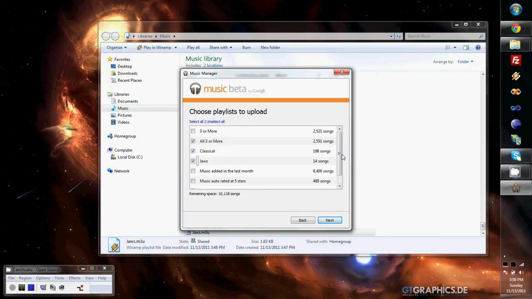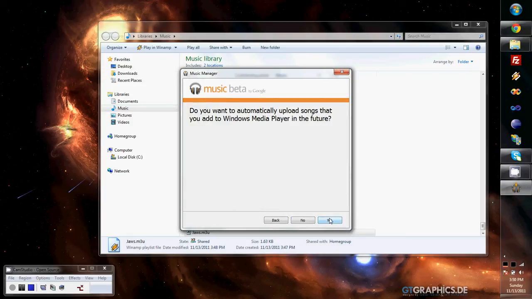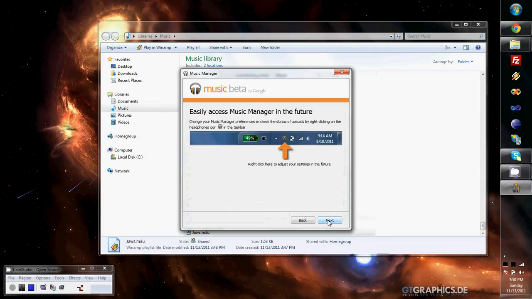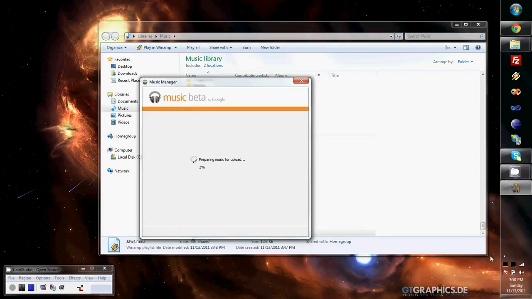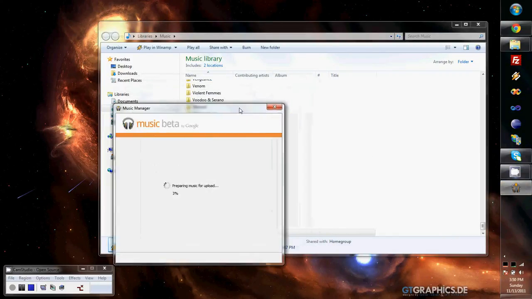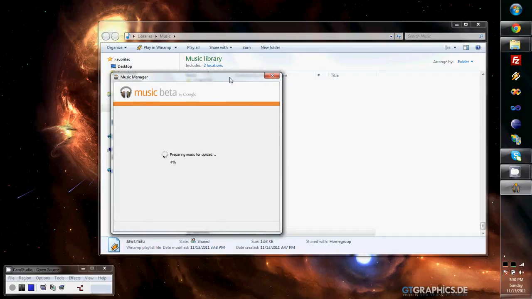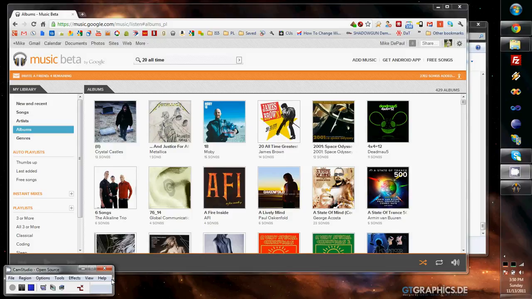All I do is click on JAWS, click Next, and sure, if you want to do it automatically, that's fine. And that's it. Now, when this tool is running, it may look a little strange, and look like it's not finding all the tracks, and the playlist may seem empty, but it will upload at that point. So then you get all your tracks stored up into the Google Music Cloud, and have the album put up there, and you can put it in whatever playlist you want at that point. Thanks.